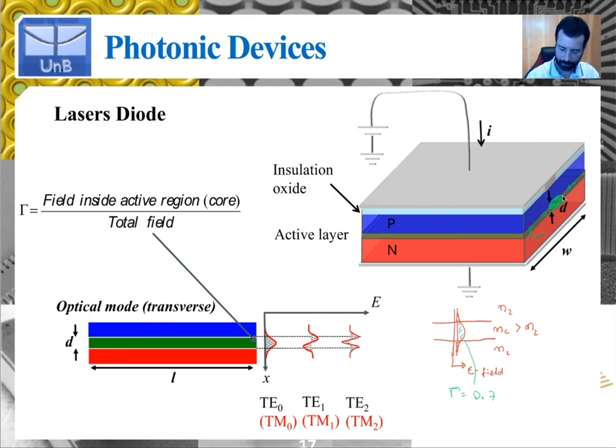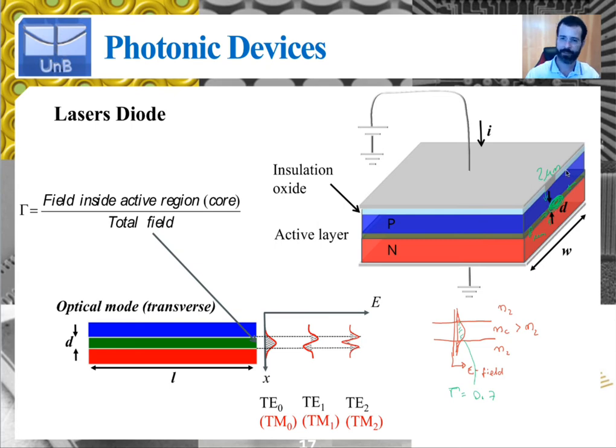And in the vertical direction you have guiding due to the active layer having a greater index, but even though the active layer is typically a fraction of a micrometer, the mode for such small core waveguides will have an evanescent field which will extend beyond the core of the waveguide by a great length, and therefore this is why we have 2 micrometers in the vertical direction here.